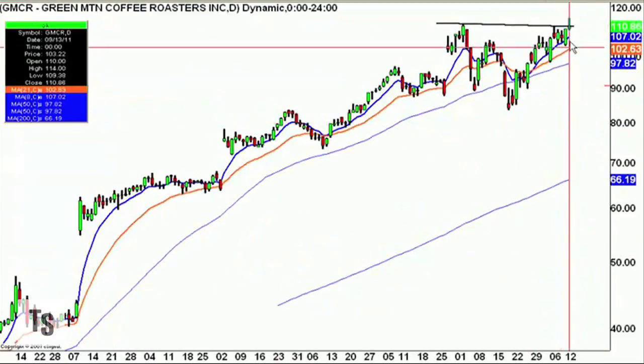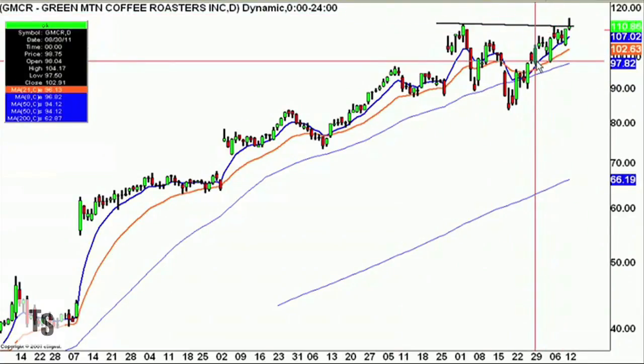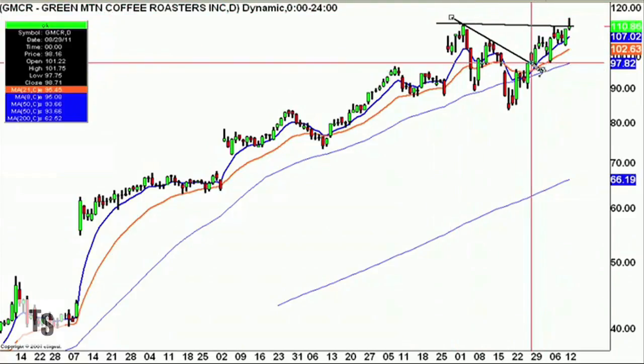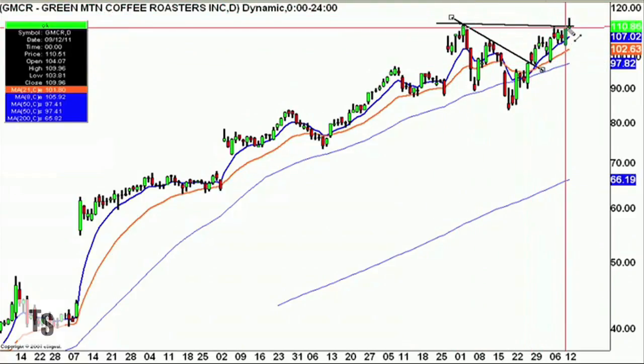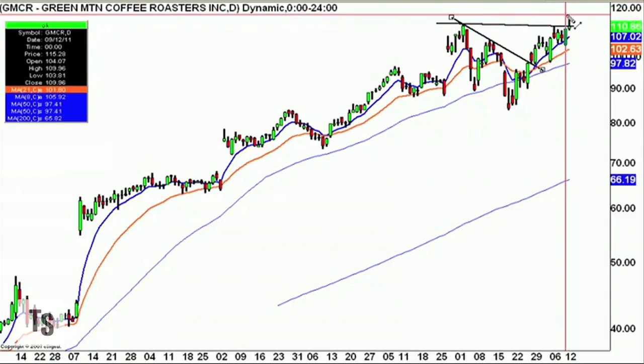It tried to break above this recent high, showing you that stocks can make new highs. It's been above all the moving averages, acting well. I think the last time we talked about it is when it broke this mini downtrend. This was a good entry. Here is a momentum entry. So now let's see if it can extend into new highs right now in a tape that's a little sketchy. It's hard to just buy here, but I think you could hold this one. This one's a leader. And then if we see some sort of sellout, that's when you want to get in on that breakout. Kind of like you saw the breakout failure in MasterCard. You could have bought the dip, and I'm sure it'll work at another time. It might be the same here.